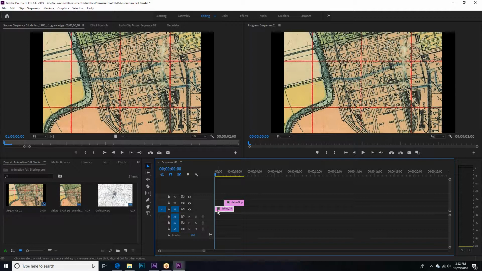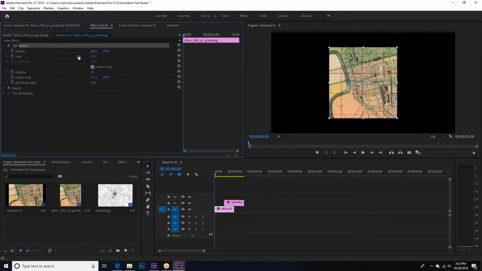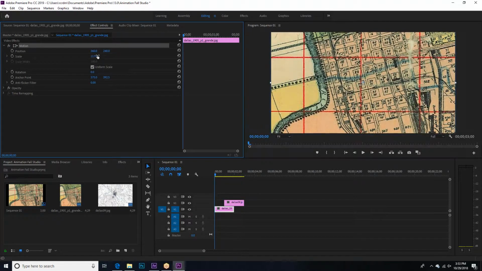So if I select this image and I go to Effect Controls here, there's a lot of options that I can use to change things. If I make this motion button larger, there's options that I can choose there. So I can make the scale bigger by scrolling this up or down, and it'll make the image larger or smaller.